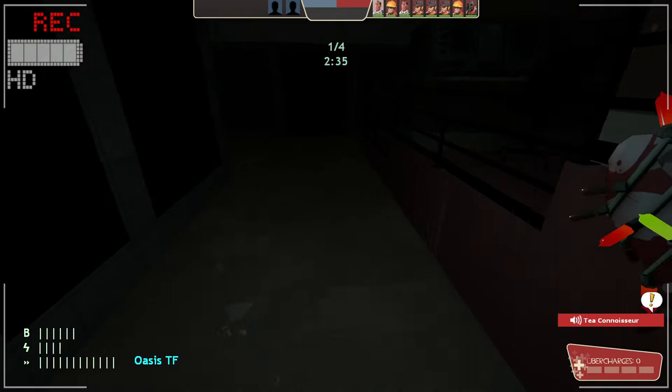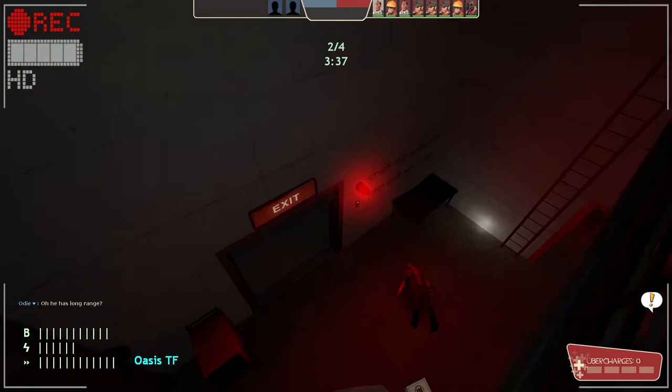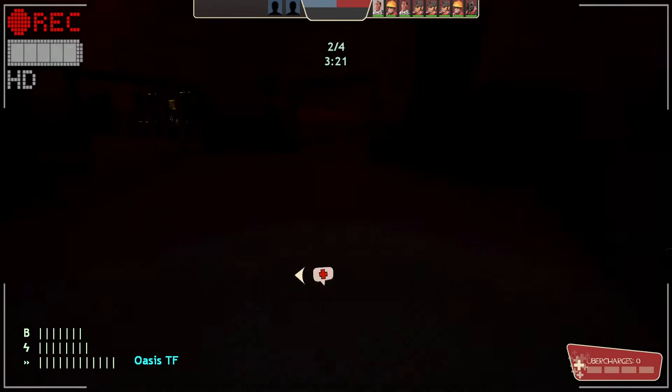He might have long reach. I think he does. He's big, so I'm assuming. But all I can suggest is running away when you see him, because I'm not too sure how to avoid this boss. I mean, with most bosses, running away is a valid option in order to survive and escape. So I would definitely recommend running away.